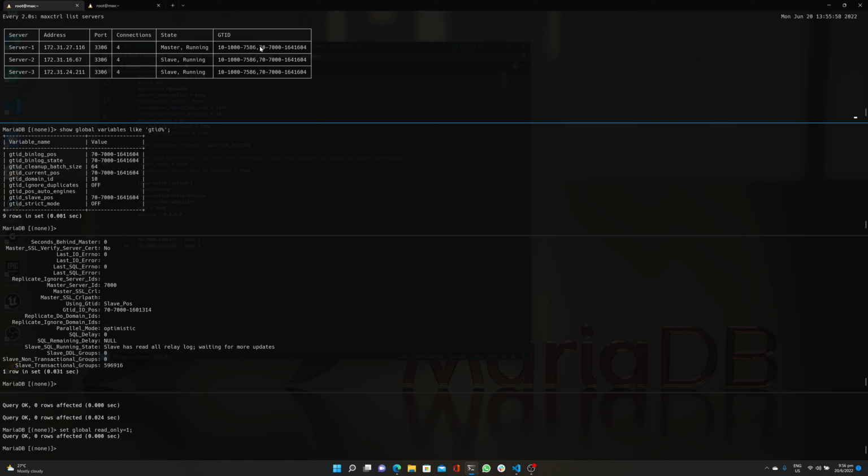So you can either choose to ignore it, or if you want to, you can also fix it, but that one will require a little bit more effort. So if I run this show global variables command again, now we see the slave position is, of course, anyway, this is not a slave, so we don't really need to worry about that. But the GTID current position is actually reflecting all these numbers.